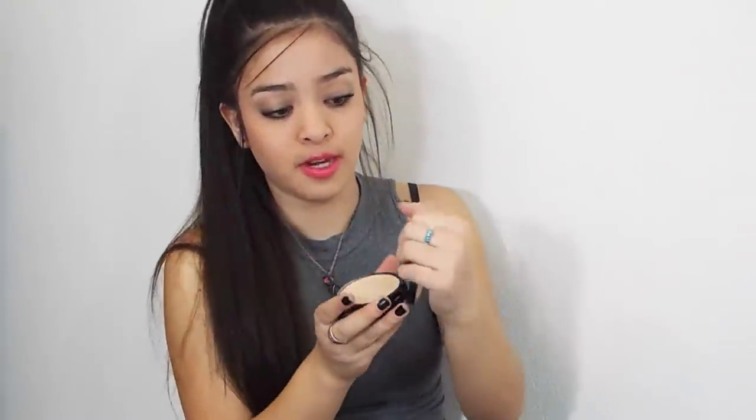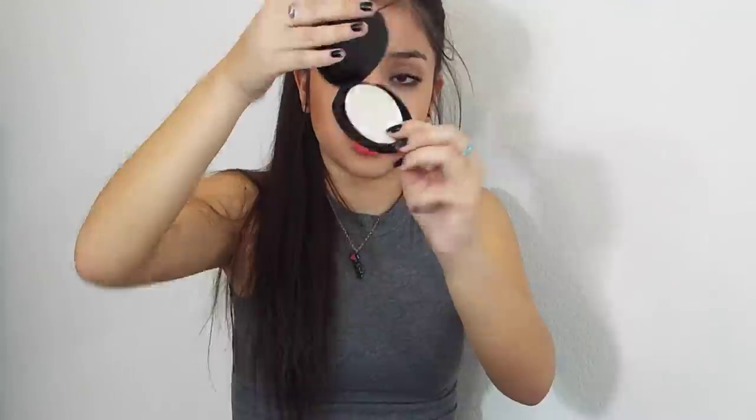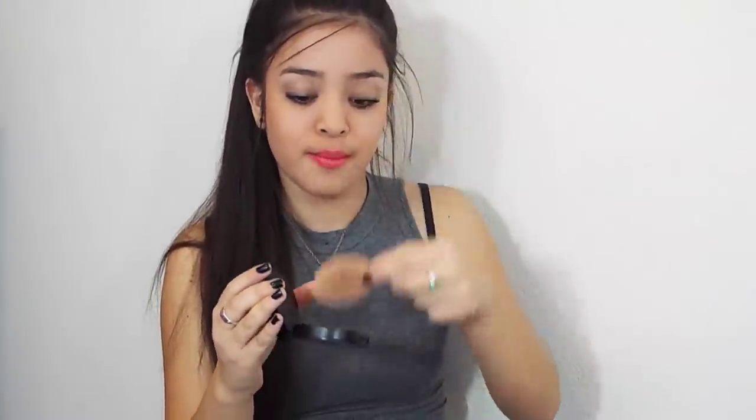The next thing I've been obsessed with is this Revlon Colorstay Pressed Powder. I actually ran out of my old one, which is really upsetting, but I have this one as the replacement. It's just the Revlon Colorstay Pressed Powder — it's really cute. It has the little powder on top and then on the bottom is where the brush or sponge goes. It makes my skin look really soft and blended, and I've been using it for the last two weeks of April and recently.